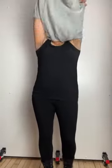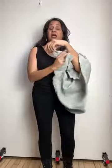Okay, the next one I'm gonna show you is another top, and it's called the Huxley Tank. I am not getting the Huxley Tank in the store in linen. I had the Huxley Tank last year, and this year, because MetaMade is out of business, I've decided that I'm going to go with the Bryn Walker's bamboo line, and I'm going to get the Ella pants and the Huxley Tank so that you can have a top and bottom set in the bamboo spandex. It's organic bamboo cotton spandex. And so if you want the Huxley Tank in linen, you're definitely going to have to pre-order it because I won't be getting any in.